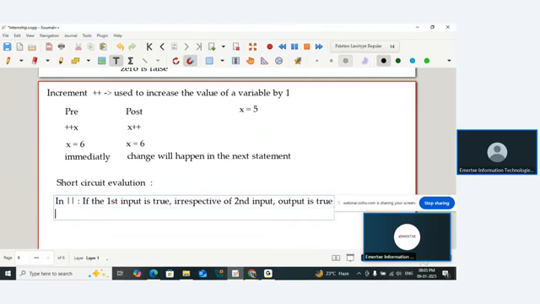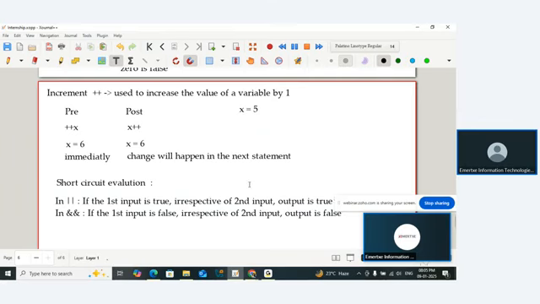But in case of logical AND, please remember, if the first input is false, irrespective of the second input, the output is also false.